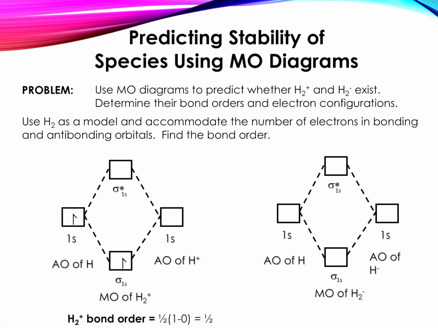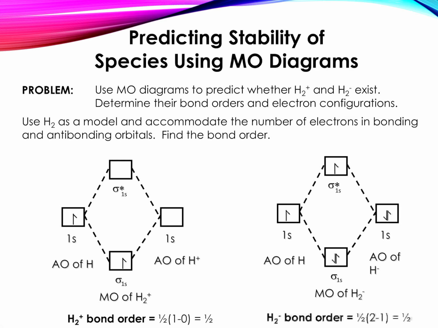And if we think of H2 1-, that means one of our hydrogens has just the one electron, and the other one has gained an electron and now has two. So we have a total of 3 electrons that we can use in our molecular orbital diagram. 2 of them will go in the sigma 1s, and one of them will go in the sigma star 1s. When we calculate our bond order, we do 2 minus 1 times 1/2, which gets us 1/2. So these actually have the same bond order. And again, they're both fairly weak.